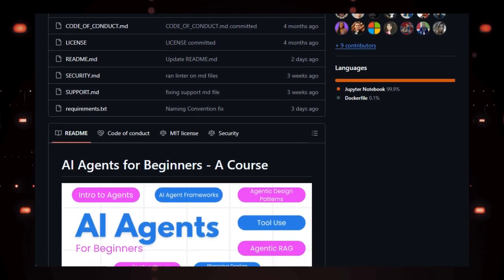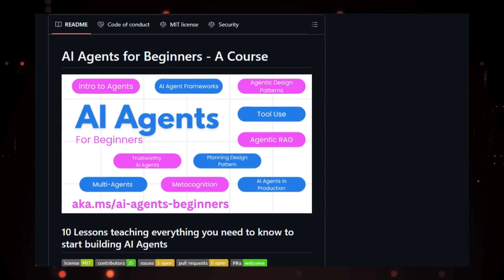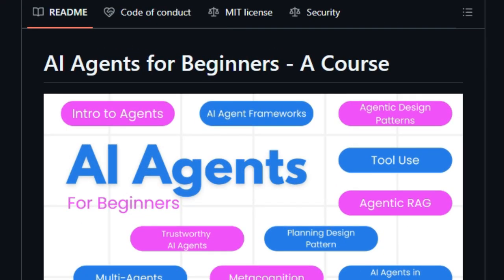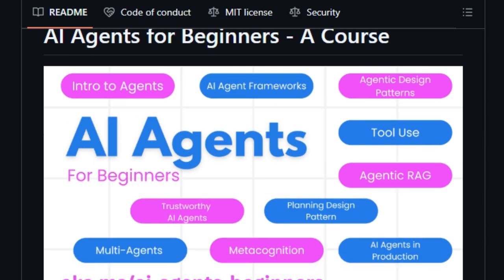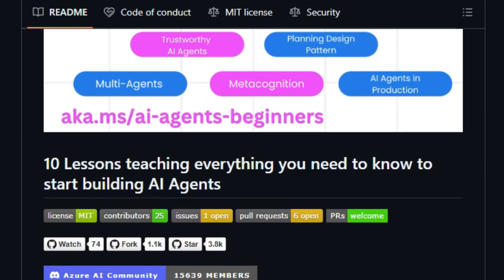The course offers multi-language support, ensuring a global audience can benefit from its teachings. Each lesson includes a written guide, accessible code samples, and links to additional resources, offering a well-rounded learning experience. The code examples are designed to work with Azure AI Foundry and GitHub models, providing flexibility in accessing and utilizing language models. The course also integrates with Azure AI Agent Service, Semantic Kernel, and AutoGen.